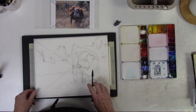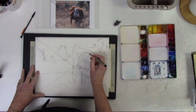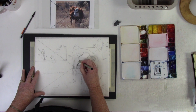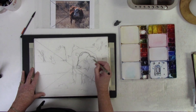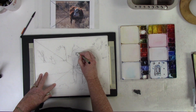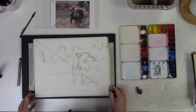Tracing paper, and then I'll usually take, once I make all my final decisions, a micron pen and I'll go over the lines. I just kind of wanted to show that process of drawing.